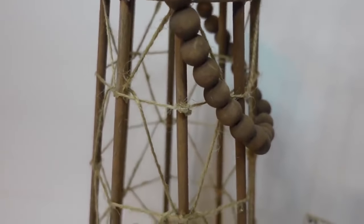Then I'll flip it over and I'm going to just tie a simple bow, nothing fancy, and make it look neat. And then I'm going to secure it with a little bit of glue underneath, and then I'm also going to run some wire through it and kind of wire it to the sticks as well.